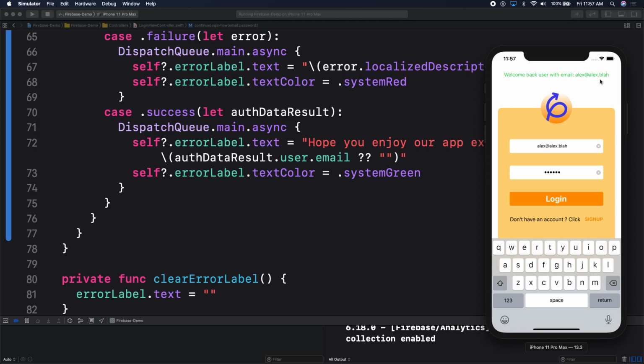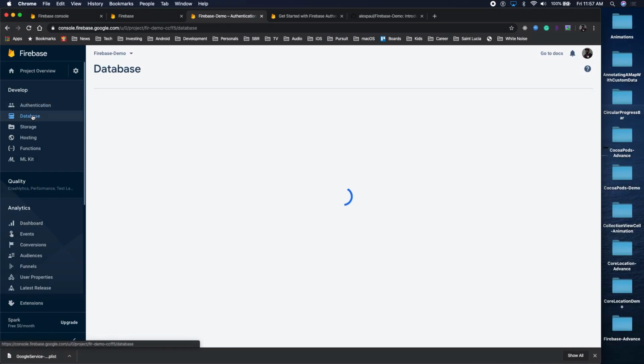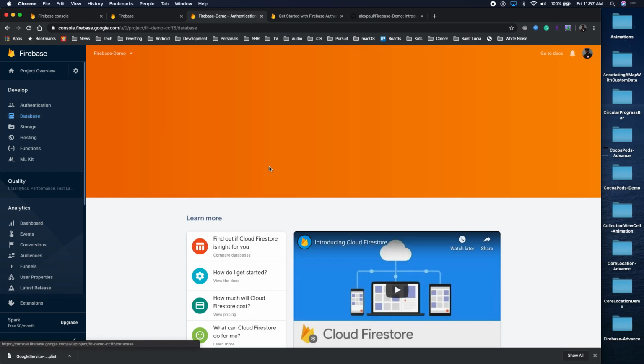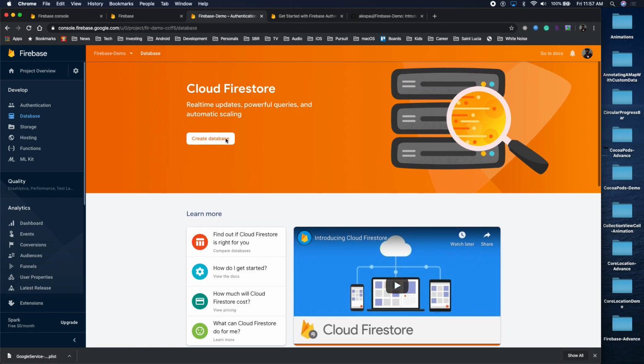Okay? So just a preview of what the database is. We need to click on our database console here. And we need to select what database we're dealing with. We need to click on Create Database. The default database is Firestore. How are we doing there? How are we doing?